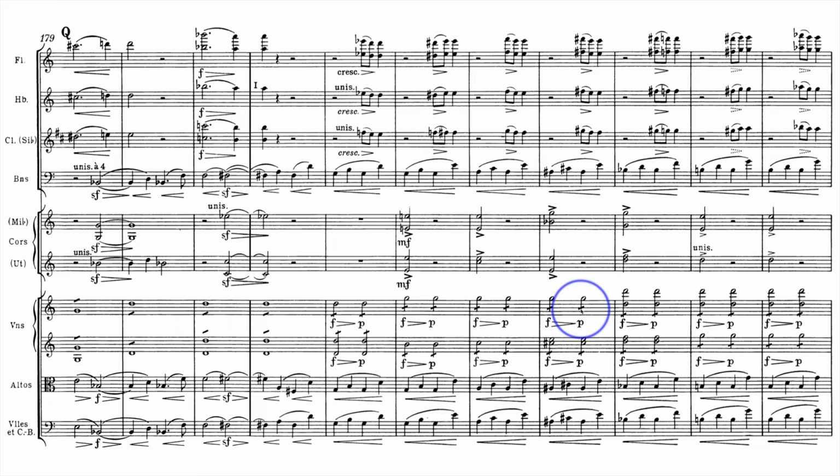What could be a more romantic period kind of dynamic expression than that? You know, just pushing and then drawing back, pushing and then drawing back. You know, just the palpitations of my heart for you, Henrietta, right? So it's that same kind of passionate outburst, pulling back each time.